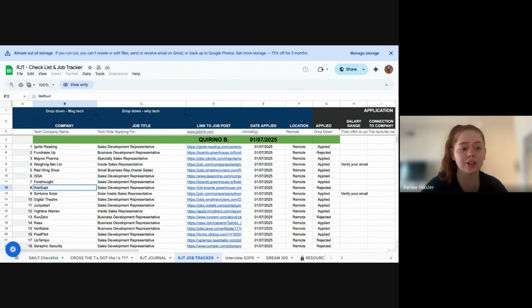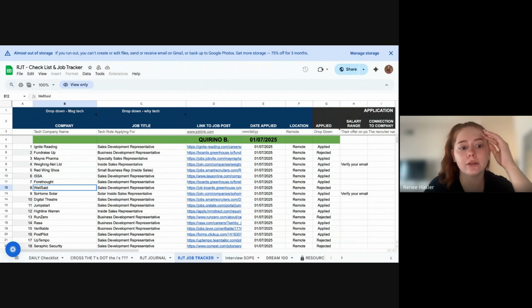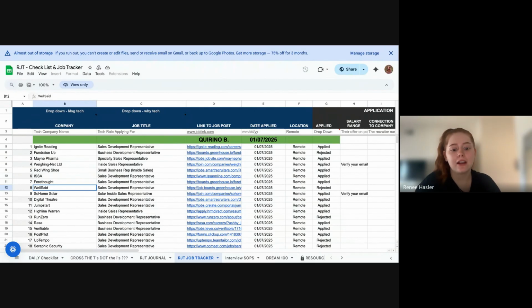So whenever you see someone on your job tracker, right? So say you're like, oh, I'm on my job tracker. And then you're looking, oh, I'm interested in Well Said. You're going to search that company name and follow along with me now, okay? Well Said. That's what we're searching. You're going to click select, okay? Then you're going to click on their LinkedIn page, okay? And then you're going to click about, or sorry, people, not about. Click people, and then you're going to search talent. So this is a small company.